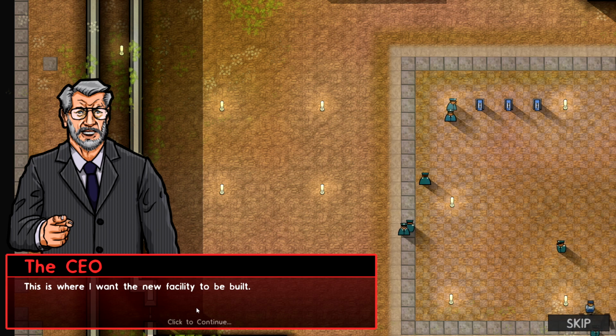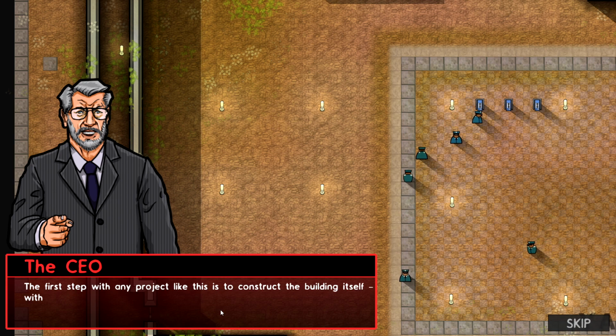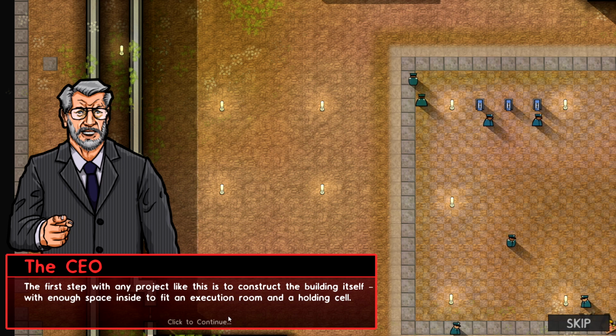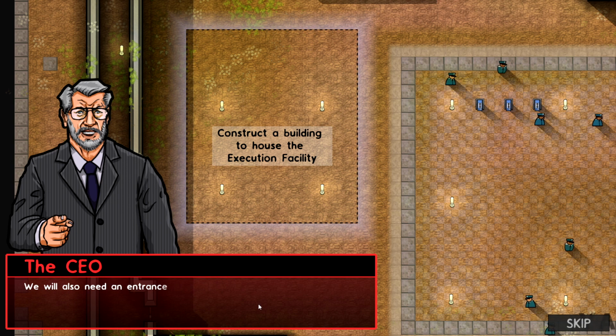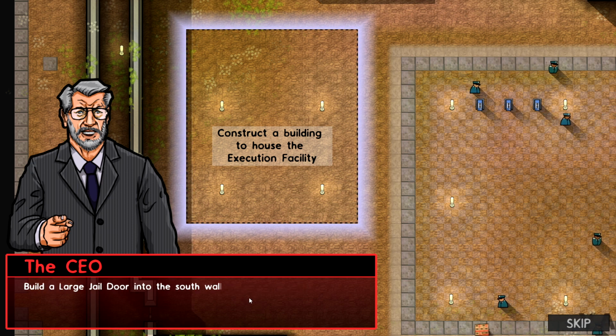This is where I want the new facility to be built. First step with any project like this is to construct the building itself, with enough space inside to fit an execution room and a holding cell. So is campaign like the tutorial or something? Construct a building to house the execution facility. We will also need an entrance to the new execution facility. Build a large jail door into the south wall.